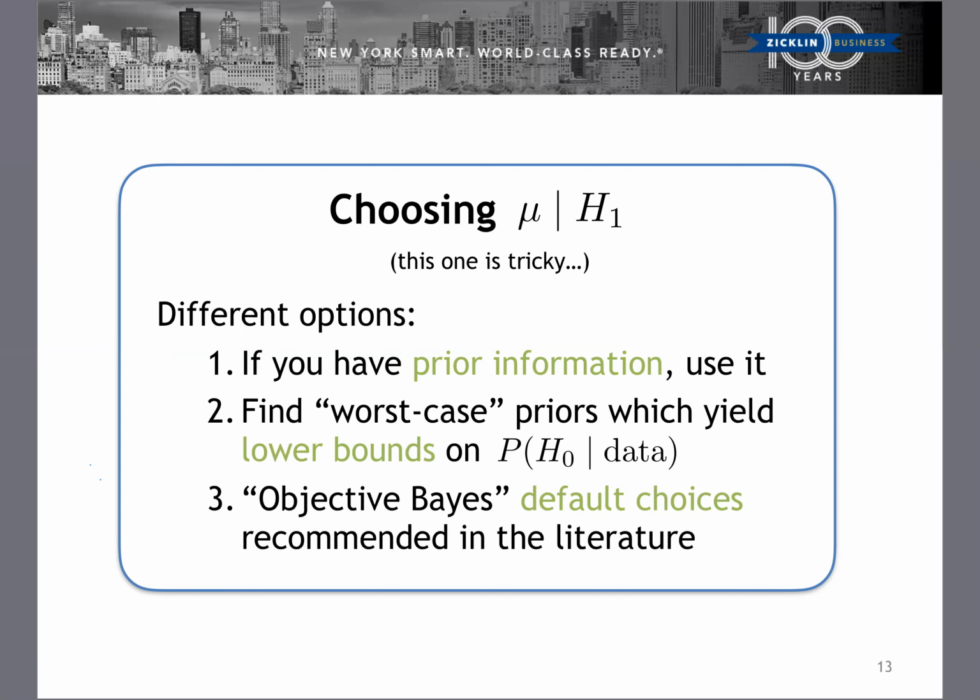And the third option is going to the literature, looking at what people have said before in this problem. People have looked at these problems pretty carefully, and they have recommended choices that you can make that seem to work, and they justify that in the literature. And there are people right now, including myself, doing research that tries to recommend how to choose the priors in situations that are kind of like this one.